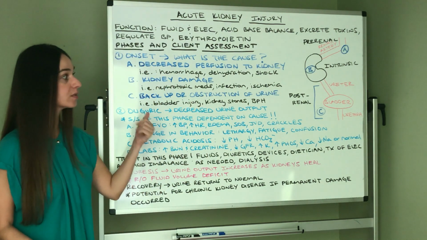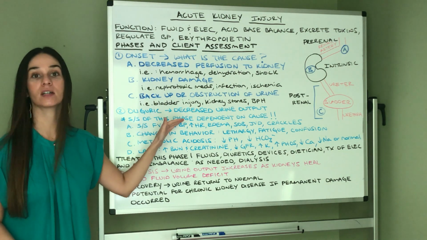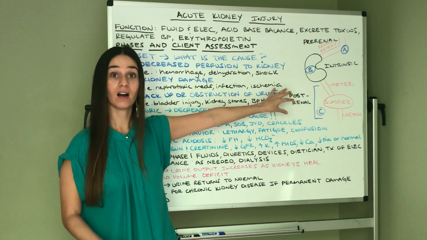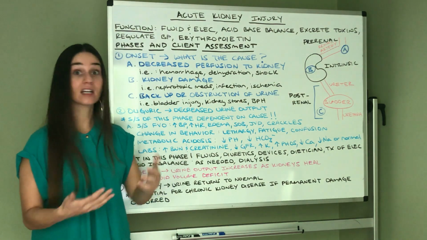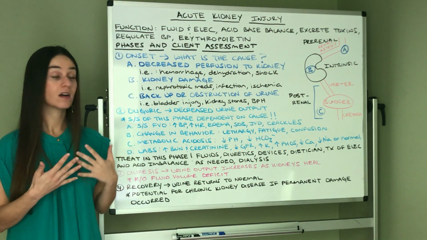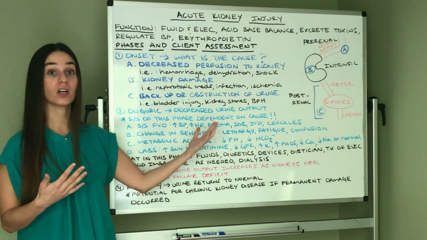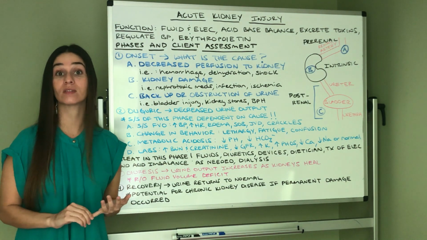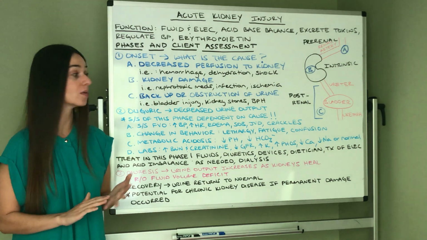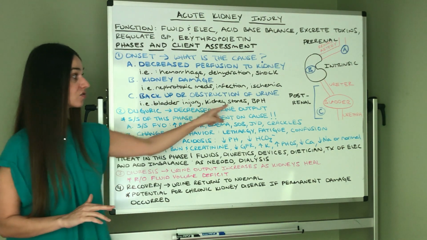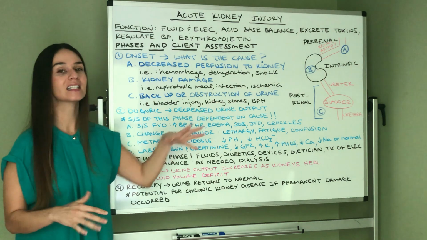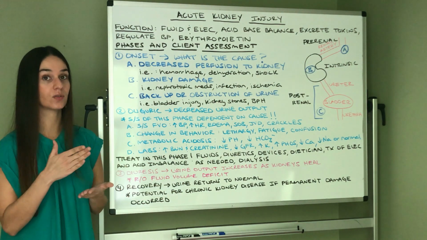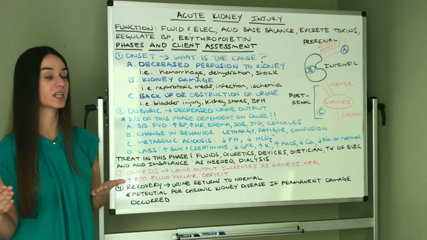So a couple examples that can occur from this is any bladder injury. There can be tumors, there can be carcinomas, there can be cancer, for instance in the bladder, that can cause a backup of urine. We can have an obstruction of our ureter, our bladder, urethra. A big cause of obstruction could be stones, okay? Kidney stones, for example. Another cause of obstruction, and I did have to abbreviate a lot on this board just to fit it all in, so I'll make sure to always spell out the abbreviations.